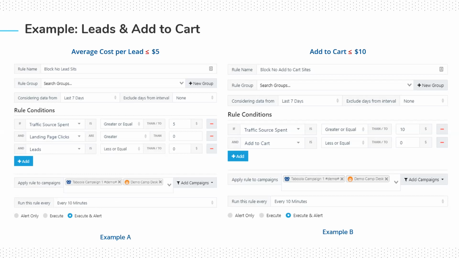We are giving it $10 to get at least 2 add to carts on the publisher level. Of course, these examples can go into huge details based on specific needs, but these are just a visual representation of how versatile and how flexible our rules are.